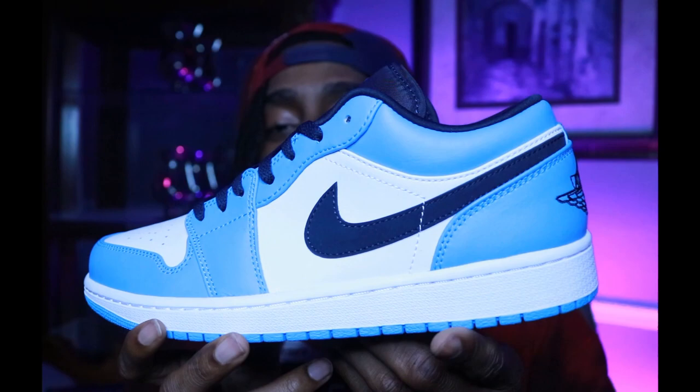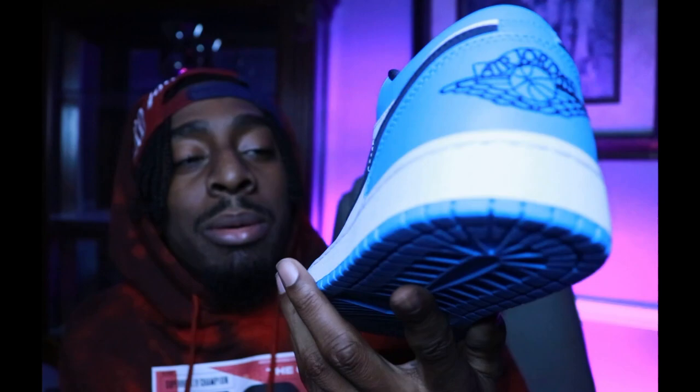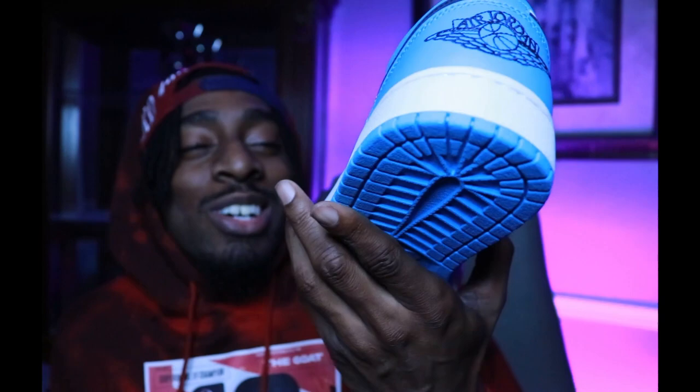I was thinking a lace swap on these too, honestly, but I don't know. I kind of like the blue ones though, to be honest, which I was thinking maybe I should go with a powder blue or a lighter powder blue. So y'all let me know on this one too. The last time, somebody told me to throw the pink laces in here when I wear them. So I don't know, I might do the pink. The pink might go stupid on these.